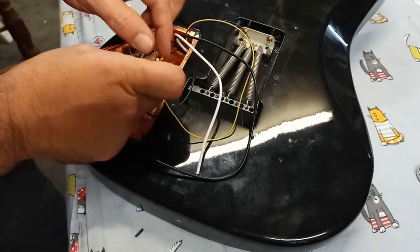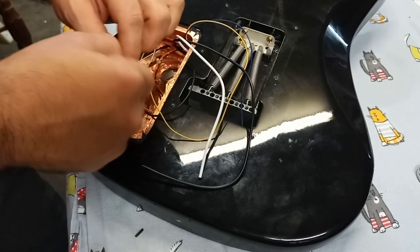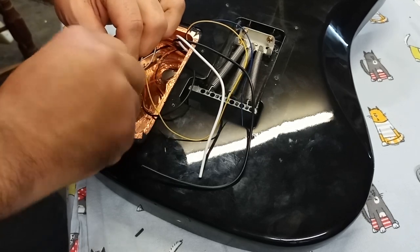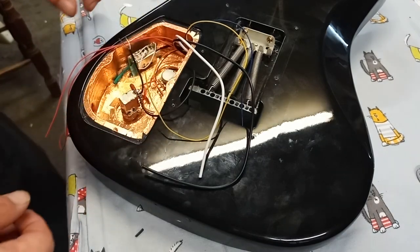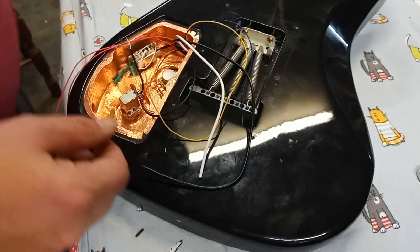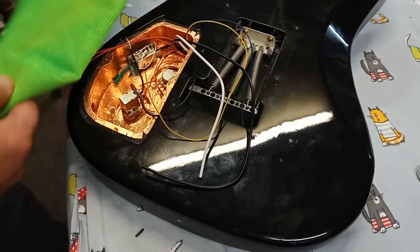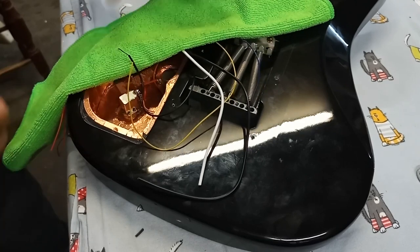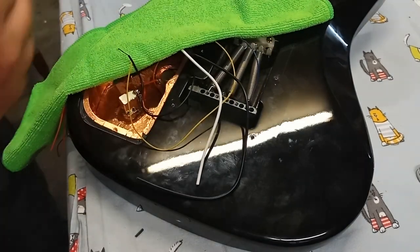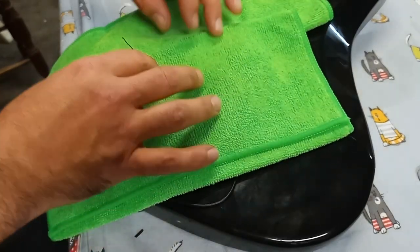Now, this I'm going to put some solder on it before I put it through. Again, what I'm going to do, I'm going to bring a cover over here. Try to work around a few if I have to, because I really don't want to damage that finish. I sound like a broken record. I know. I'll figure it out. Alright.